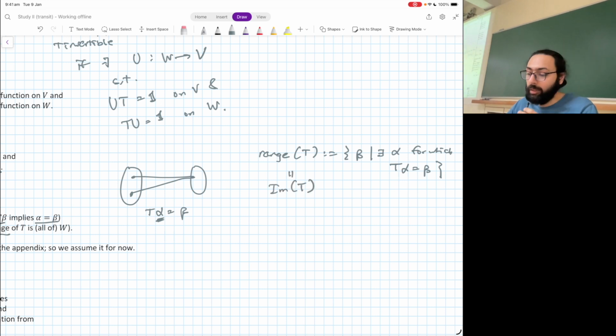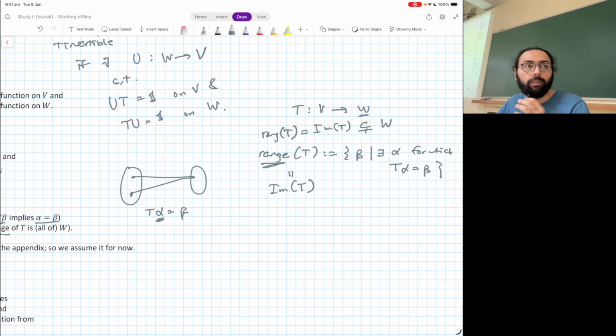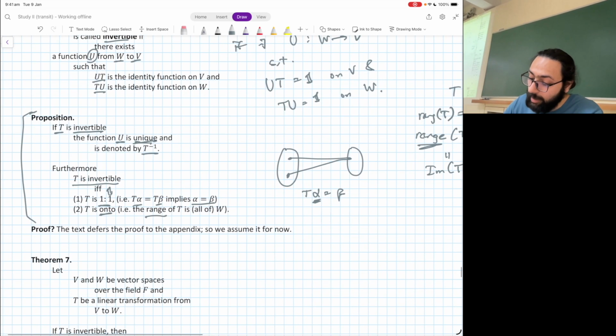In some contexts, people confuse range with codomain. We are not going to do that. So it can be that T is a map from V to W, but the image of T is a strict subset of that, which we are also calling the range. I'm just clarifying notation because some people use the codomain as range, but we're not going to do that. So when it says onto, what it's saying is that the range of T is all of W. The image of T must be the same as W.